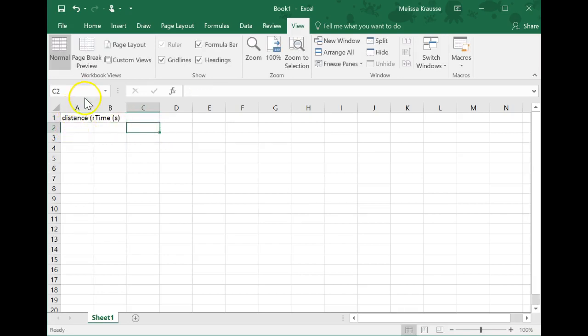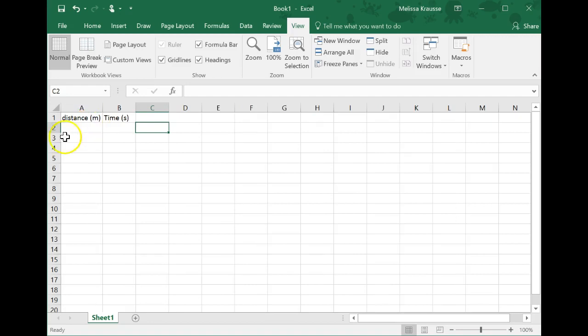So notice this column got cut off. A nice little trick about Excel: if you put your mouse over where the columns are and you get this resize cursor, if you double click on that, it will resize to the maximum width of whatever's in that column. So you don't have to try to drag it. Just put your mouse over it, double click, and it will resize your column width for you. Okay, I'm just going to fast forward here and enter my data for distance and time.